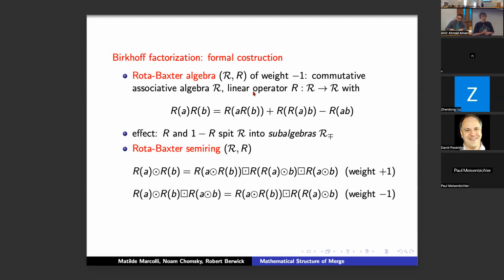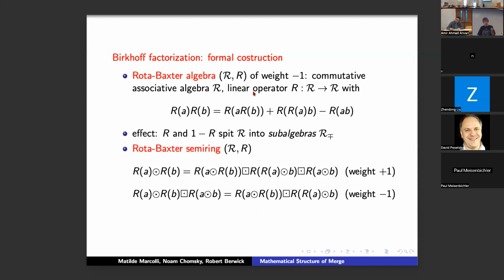Okay. And on this algebra, you have a map which is not a morphism of algebra, it's just a linear map. You can think of it really as a projection, so it's something that is idempotent, and it cuts off your vector space into two parts, the range of this map and the complement of that. But of course, if you just have a linear map that's idempotent and does the splitting, a priori it has nothing to do with the algebra structure. So the two pieces that you break a vector space into, the multiplication doesn't preserve them in general.